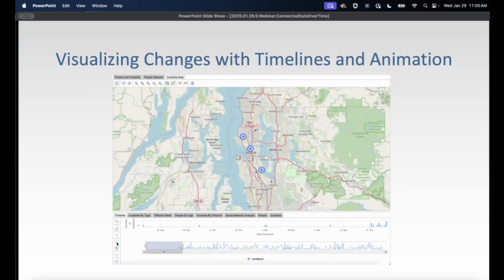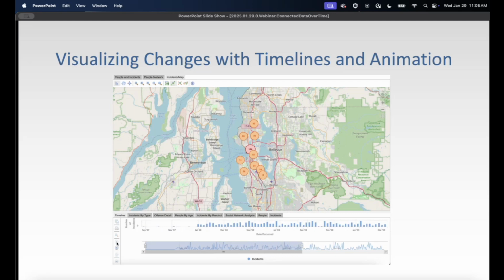Now, we were just looking at the topology, or who's connected to each other, or who is doing crimes together. But let's say we want to know, well, where are those crimes happening? And so we can do that. And actually, this will be a view of the same data, but we're looking to see where these crimes are happening. So again, we're going to have this blue bar moving across the bottom of the screen where we can see how much activity is happening. And in the map view at the top of the screen, we're going to see where we're having more crimes occur.